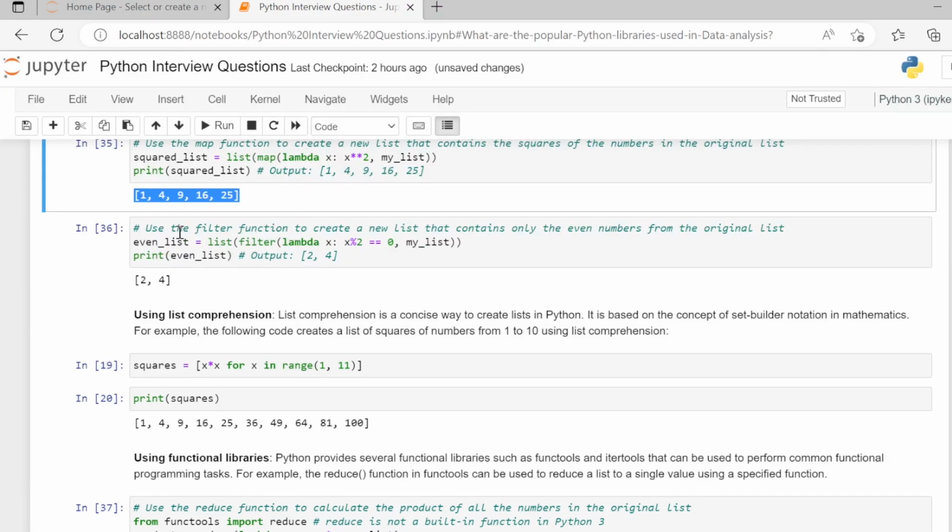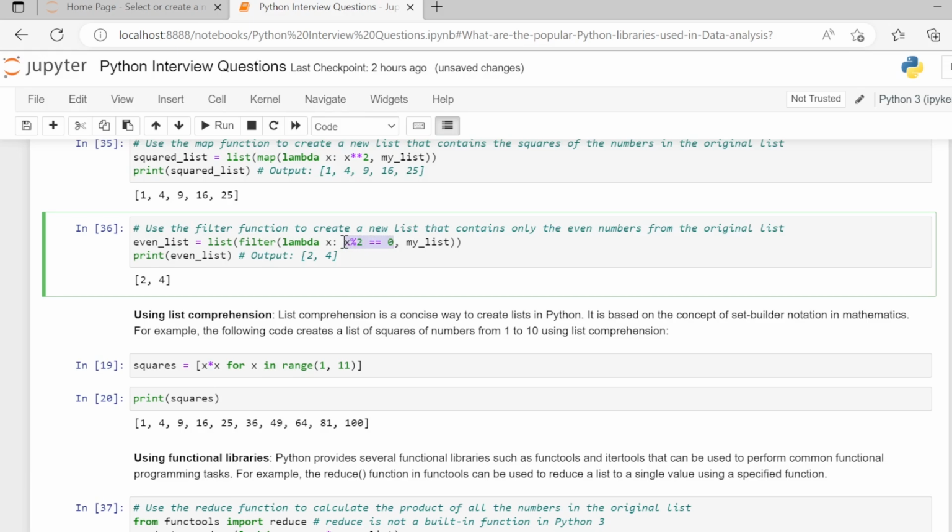Use the filter function to create a new list that contains only even numbers from the original list. So we are applying the filter function. Inside the filter function, we have an anonymous lambda function which, for every element x, divides it by 2 and checks whether the remainder of the division, using the modulo operator, is equal to 0.